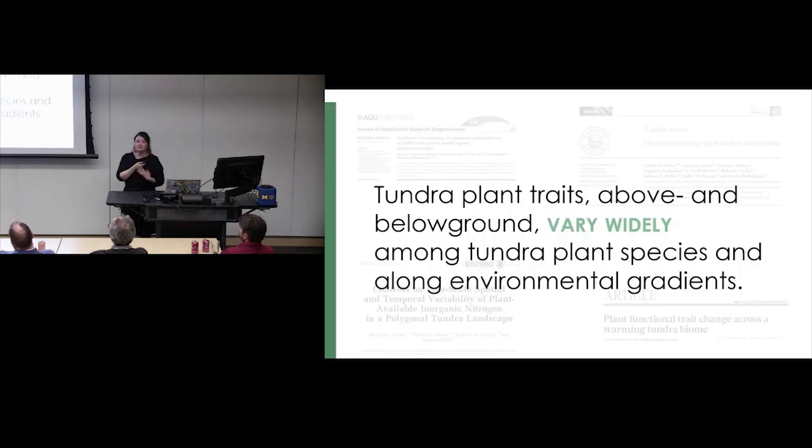So what we wanted to do was understand the variation in tundra plants, because the model, when we started, represented the entirety of the Arctic tundra with 2 kinds of plants, a deciduous shrub and a C3 grass. We thought that might not capture the unique characteristics of tundra plant species, and so we wanted to catalog those above and below ground.